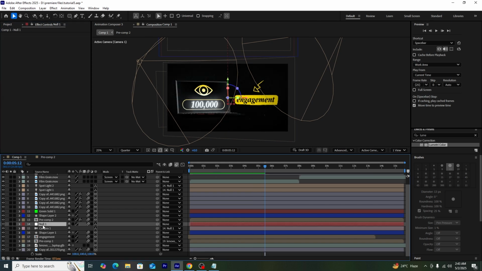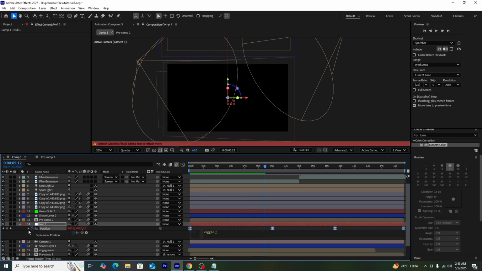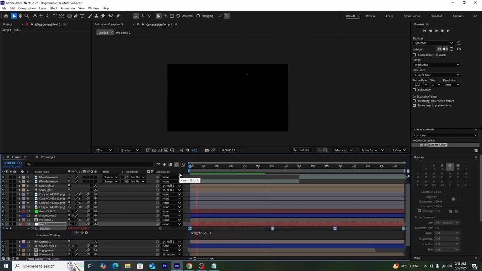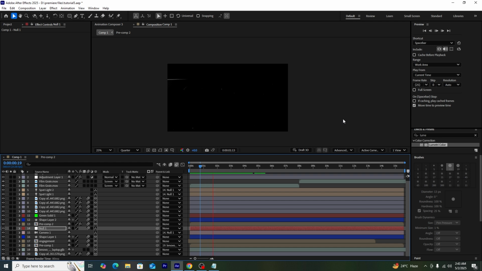And then we can add a wiggle effect onto the whole composition. So to do it, what I'll be doing is going to the null and then pressing the Alt button as well as the keyframe button in the position. We'll be getting the expression bar and adding an expression called wiggle(2,3) so that we can have a wiggle effect onto our whole composition. And after that, our scene will be completely set and done.